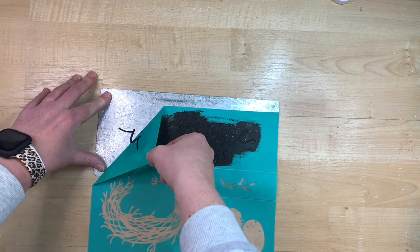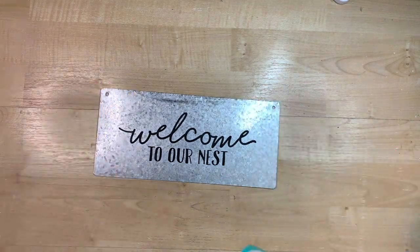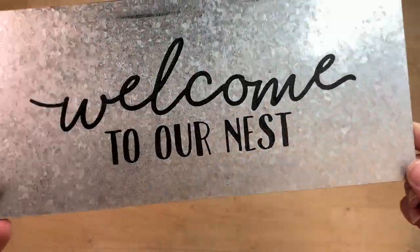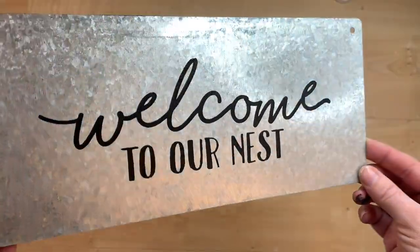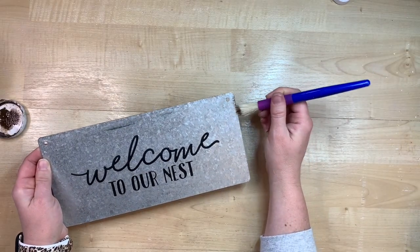And then moment of truth, I go to peel this up, and I'm honestly shocked and amazed at how wonderful that works. I mean, look at that. It was so easy. I did speed this up to double time, but other than that, that's the amount of time it took me to do that. I just love how that turned out.